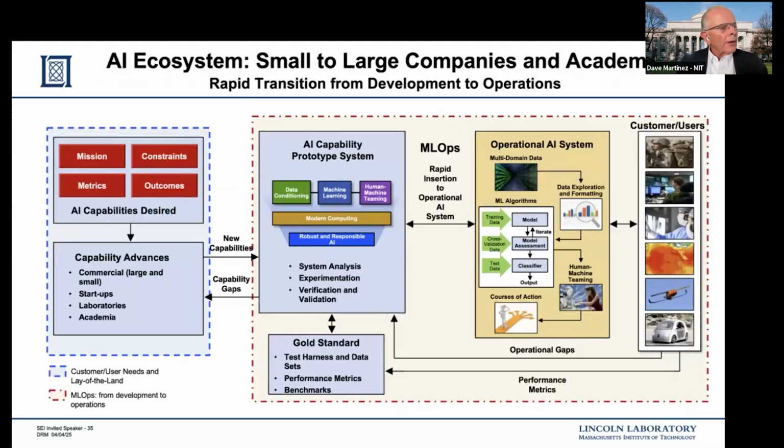So we put together this AI ecosystem, and there are several things that I want to highlight here that I will leave you with. And that is to bring the customer in from the very beginning. Even though the users and customers are here at the end, they have to be involved all the way from the very beginning, and of course they are the ultimate recipients at the end. Another important takeaway, there are many takeaways from these, so I'm just going to give you highlights: make sure that your prototyping environment is consistent with your operational environment.